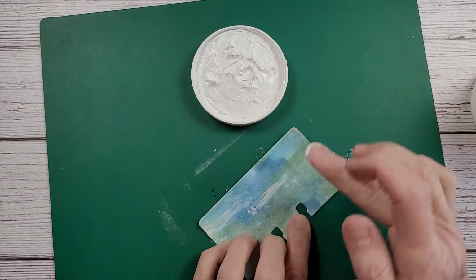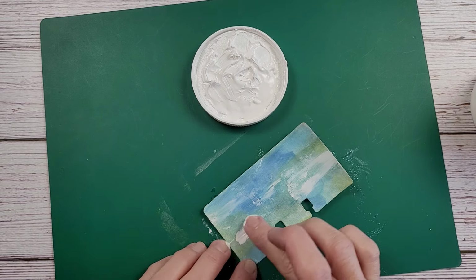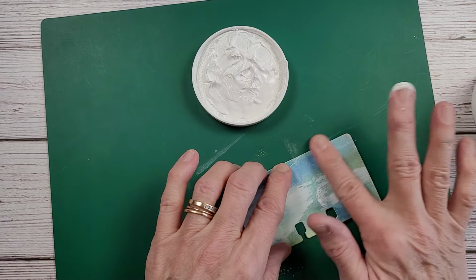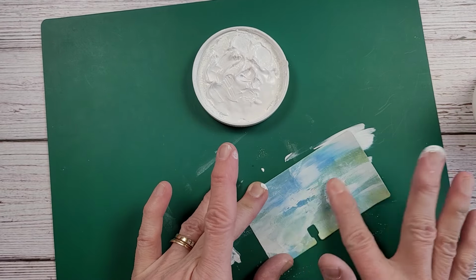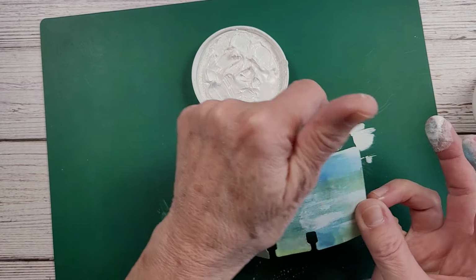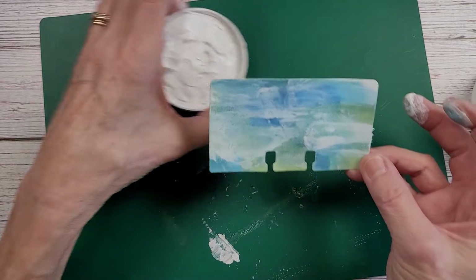And I'm just doing this haphazardly, a little bit here and there. There. Okay, all right. And that's all I want to do there. I'm going to let this dry, and then we'll come back. I'm going to add a back to it after I get all cleaned up, and then we will add our images.